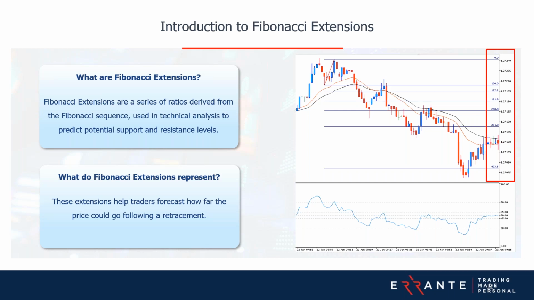And these levels are not only mathematical curiosities, they are often observed as points where the markets may pause or reverse. So the levels measured by Fibonacci extensions serve as a map for traders charting possible destinations following a retracement. And after a price retracement, traders can project these extensions of the initial move to gauge where the price may extend to before finding resistance in an uptrend or, let's say, support in a downtrend. Okay.